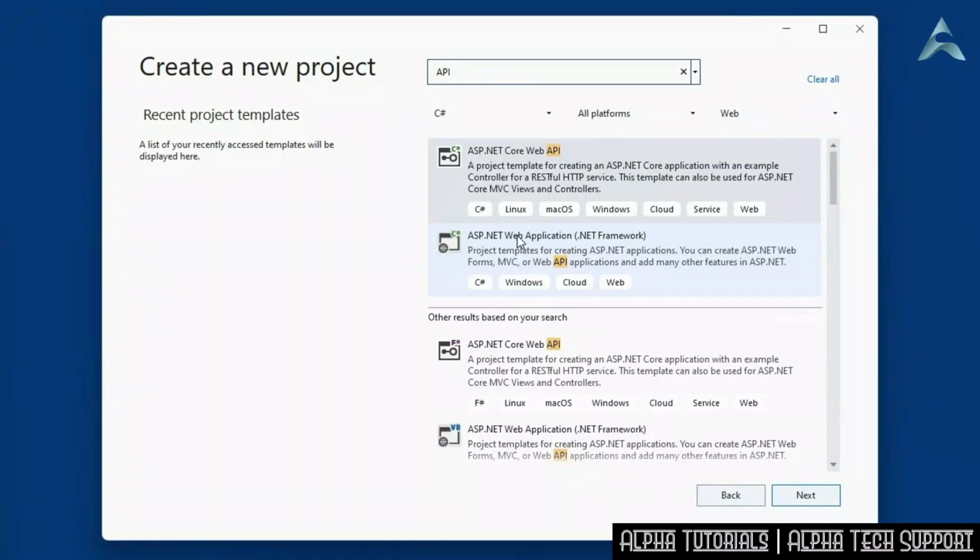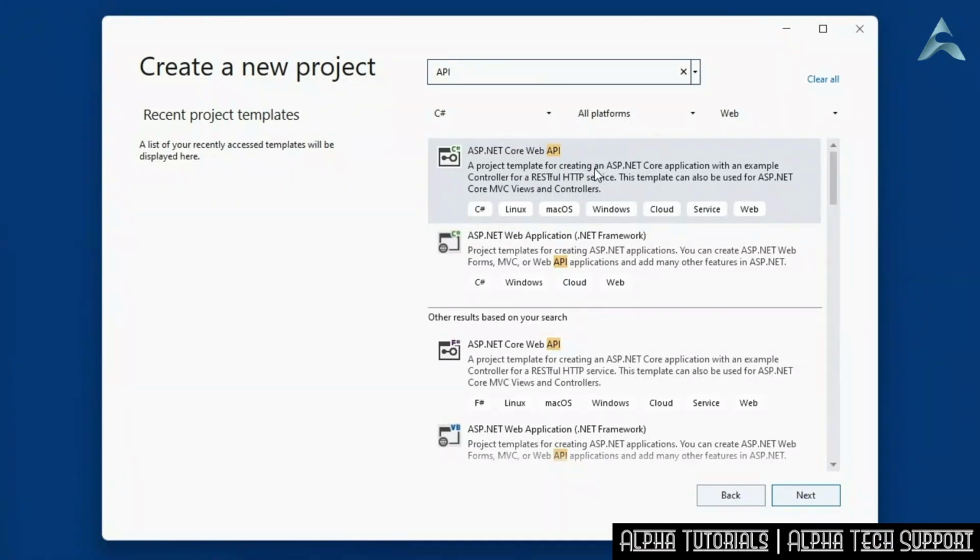So we want ASP.NET Core Web API, which sets up an ASP.NET Core application and prepares it for using an API. If you already have an MVC application based on ASP.NET Core or an existing ASP.NET Core Razor Pages application, then you could also add support for APIs.